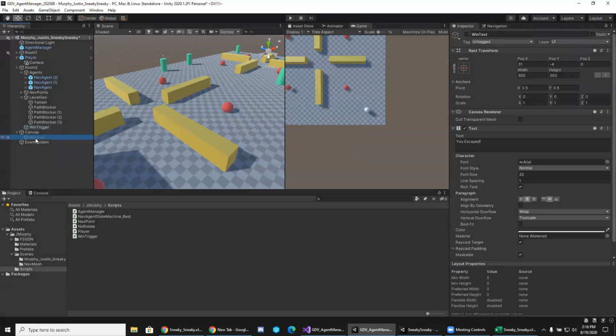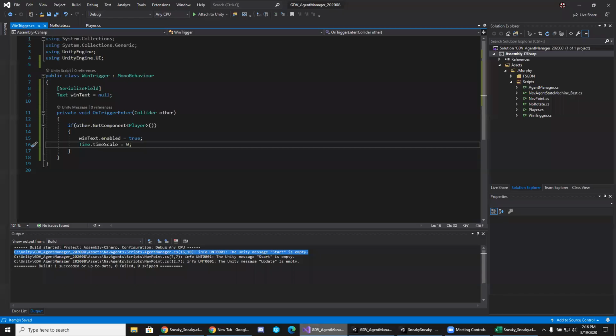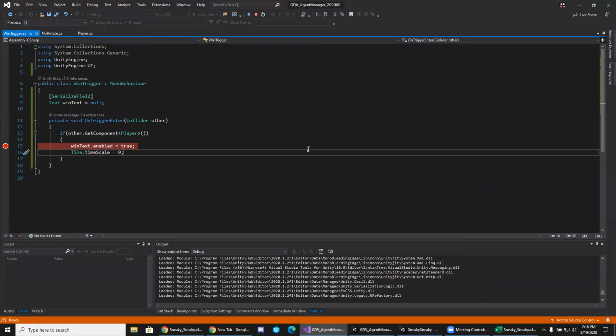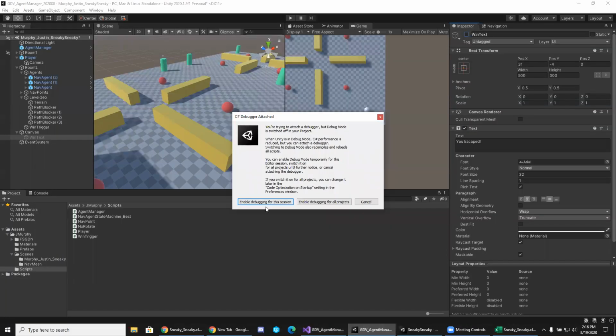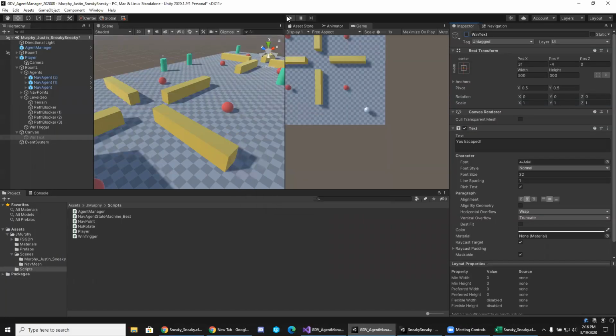And this text never turned on. So something else is wrong with our script. Let's double check this. So we're debugging now. Yes, I want to enable debugging.